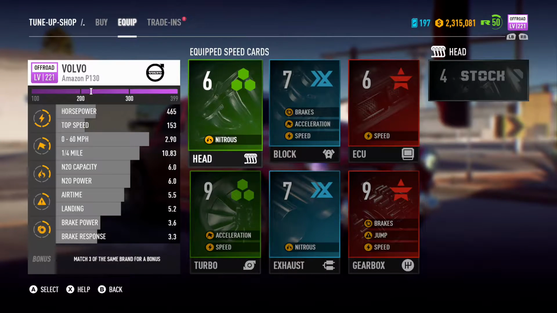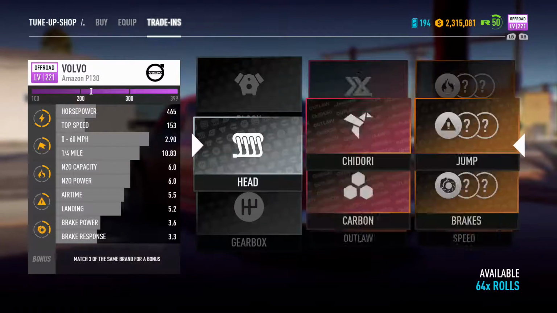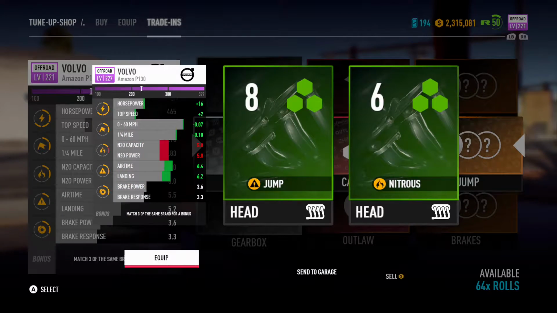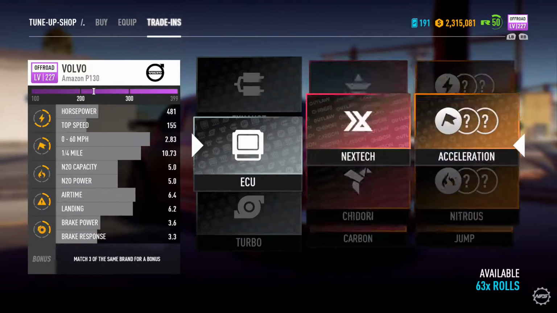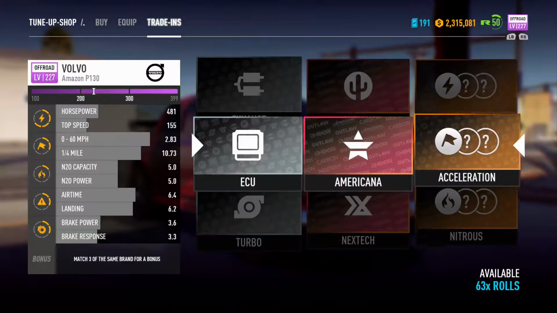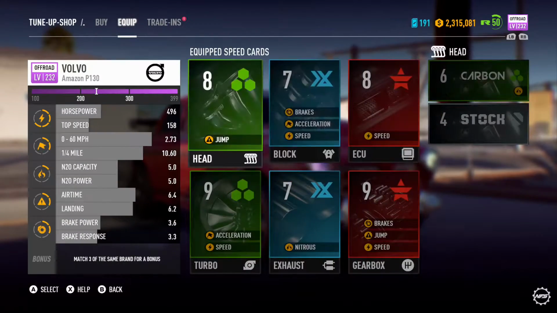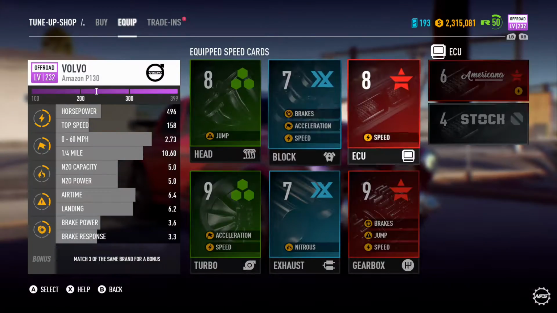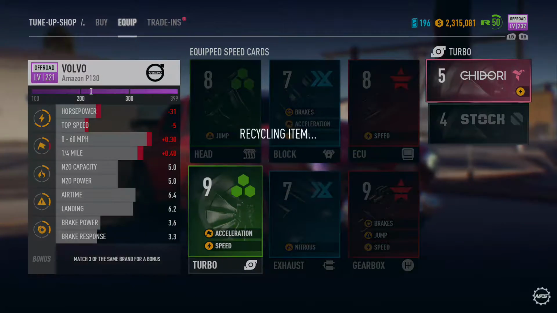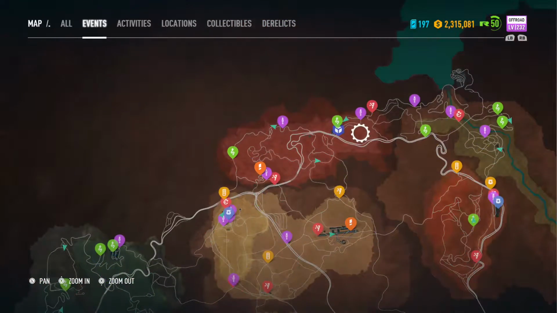We have pretty good parts. But that means I need the DCM. And just better find this with the ECU and that'll be it. ECU American speed. Yeah, that's a nice number. Let's just quickly trade in all these parts. There's a got 2-3. We got a 232 Volvo events.